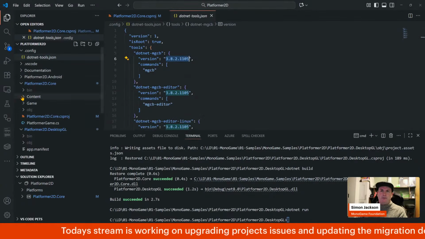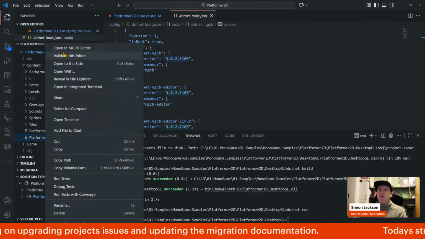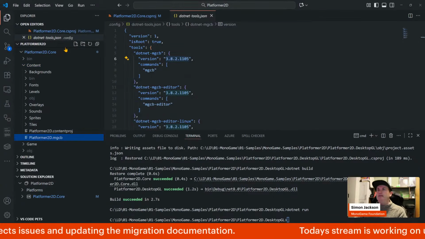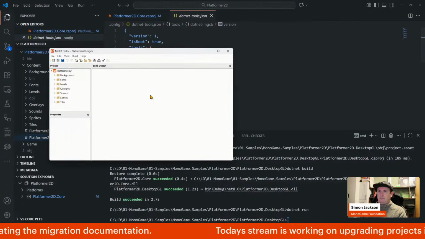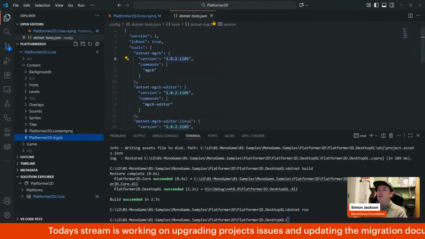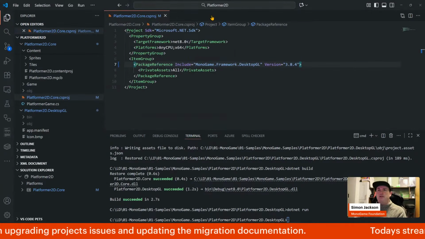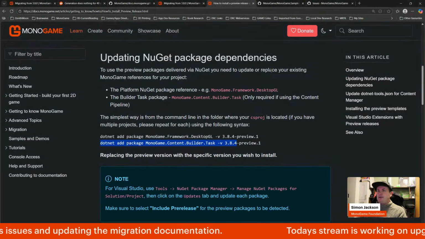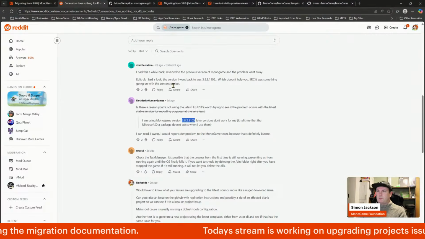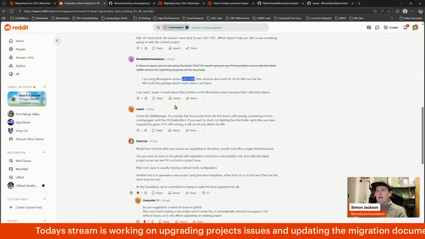Or if I try and open the content project, is this going to shout to me? Open the MGP-CB editor. Okay, now that worked. I have no idea why that's working, but hey ho. But we haven't solved the problem here. So to be able to identify what the user is reporting here, maybe we need to go further back.